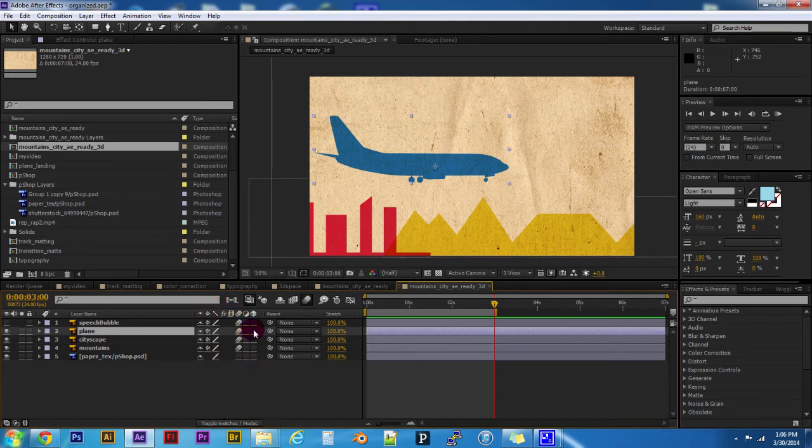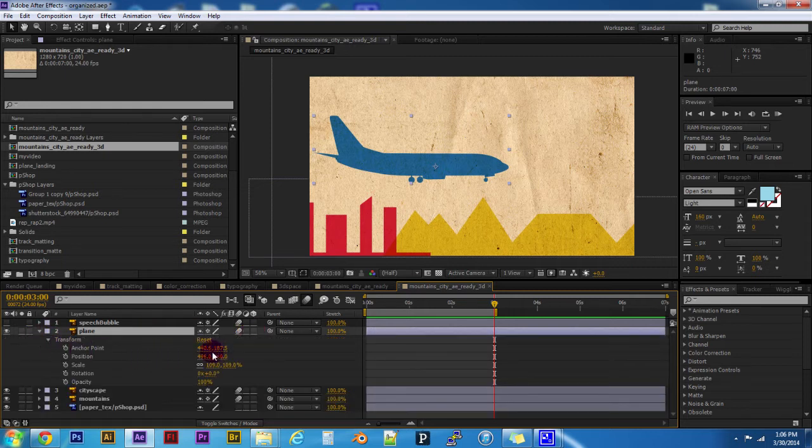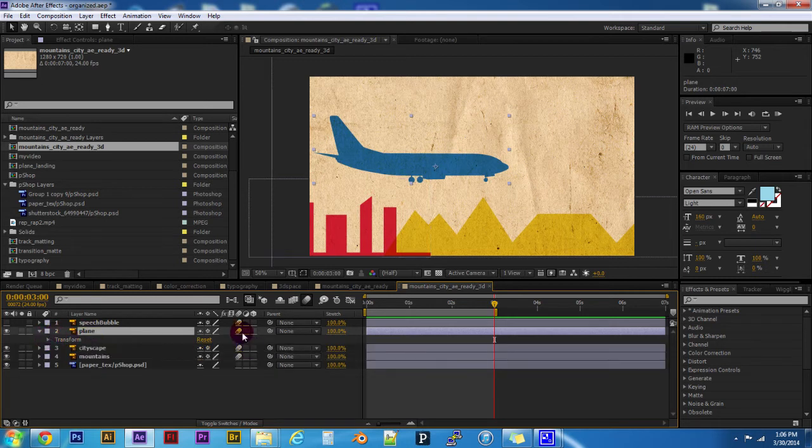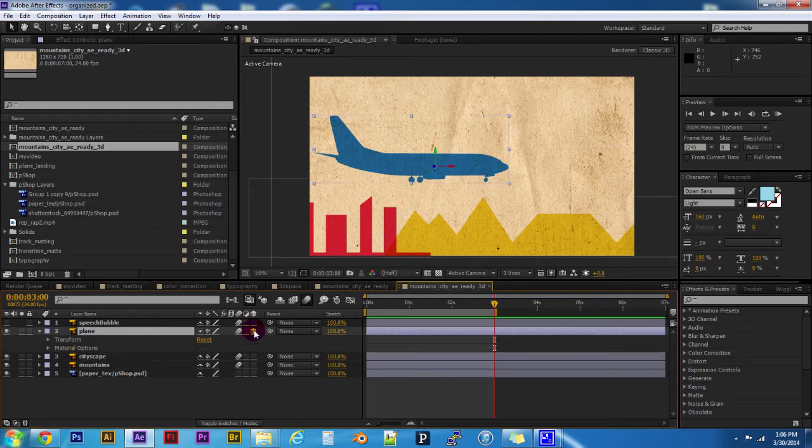Really, the only thing you need to do to make things conform to 3 dimensions, right now we're at 2 dimensions, right? If I pull down transform. To make something conform to 3 dimensions, all we really need to do is check this cube here. And if we hold it down, it says 3D layer. So we're telling After Effects, okay, we want this right here to be a 3-dimensional layer, and we want to be able to manipulate it with 3-dimensional properties.